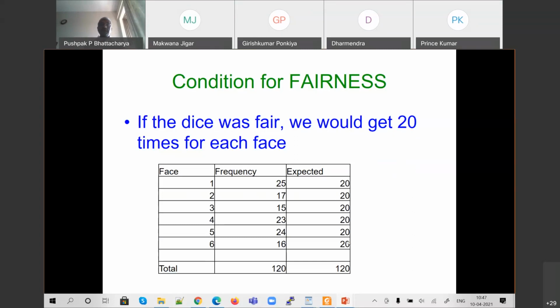So expected are all these 20s, and observed frequencies are 25, 17, 16, and so on. I can neither deterministically accept the hypothesis that the dice is fair, nor deterministically reject it. I cannot do anything deterministic. I have to use probability because there are too many controlling parameters and unknowns. So here you would recall the methodology.